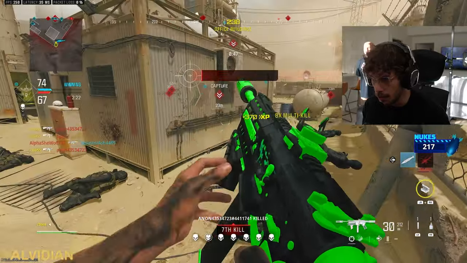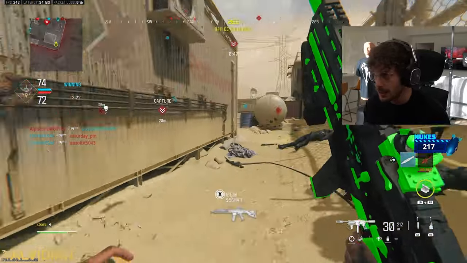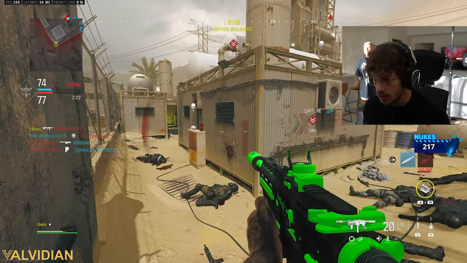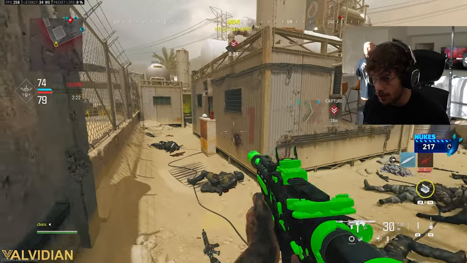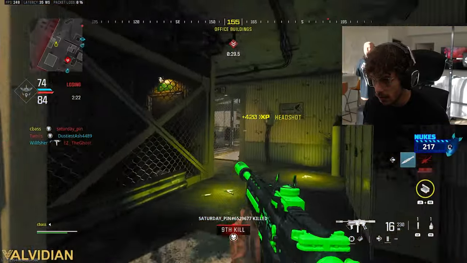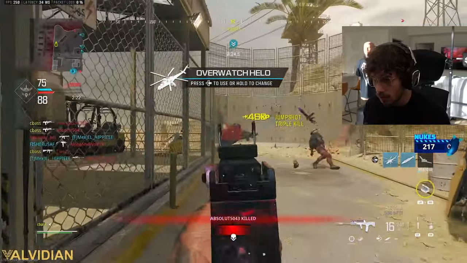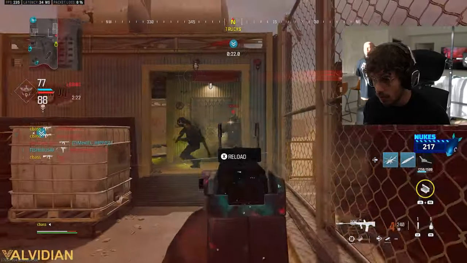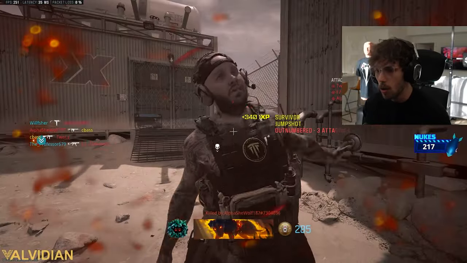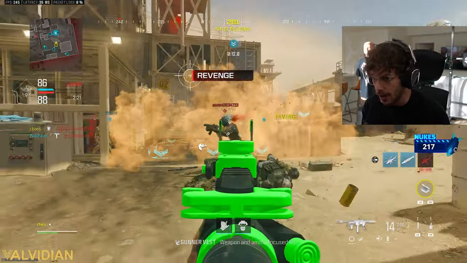Yo, these spawns on this map are great. I must've just called in the nuke thinking it was like an advanced UAV. Oh, now you spawn in right when I move. Are they gonna keep spawning here? I wouldn't be surprised. What are these spawns? Oh! Bro, this is funny. And then I just spawned right where I died.